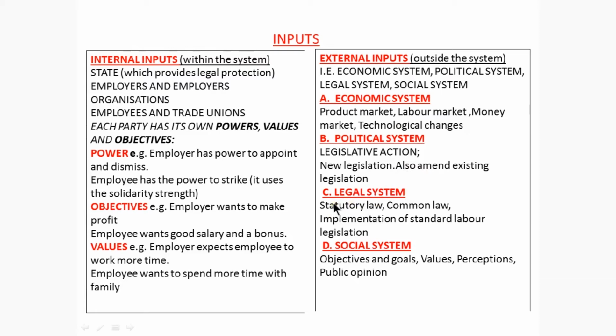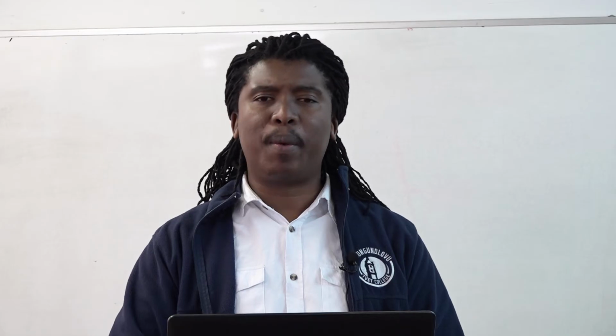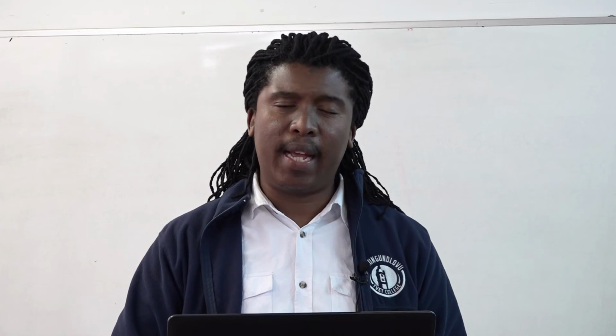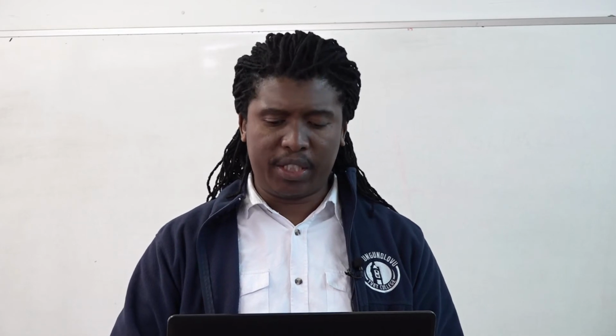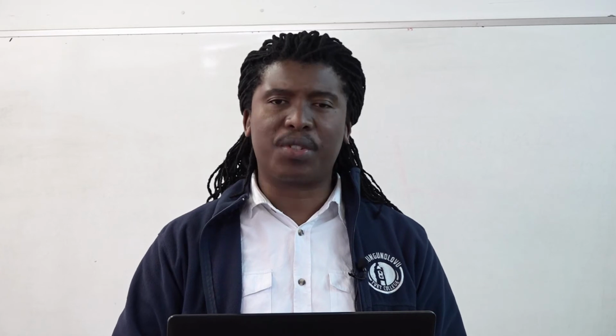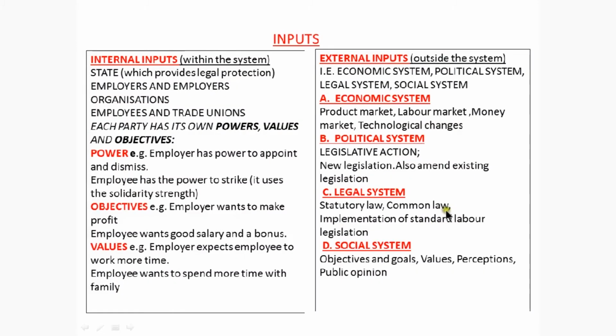We have the statutory law. If you look at statutory law, there are pieces of legislation that we already have as South Africa. You can name the Basic Conditions of Employment Act, the Labor Relations Act, the Skills Development Act, the Employment Equity Act, and so forth. All of those pieces of legislation are statutory law. Under the legal system, we also have common law, which is law with principles of natural justice, okay? As well as the implementation of standard labor legislation.